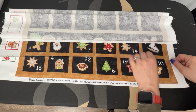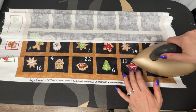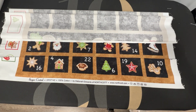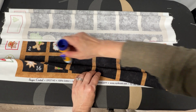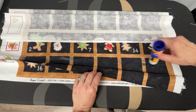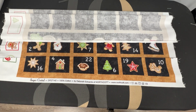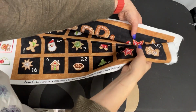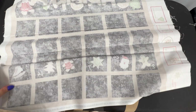Sometimes these panels can get a little wiggly on the end because of how they're printed. And so I'm just trying to correct that here with the iron and the steam. Looks pretty good at this point. So I'm going to do my final gluing here to make sure everything gets pressed down into position. And I've sped up some of the portions of this video, so it takes that glue a little bit longer to dry. But now I'm going to just gently flip this over and just make sure all of your folds are going in the right way and all of that stuff.